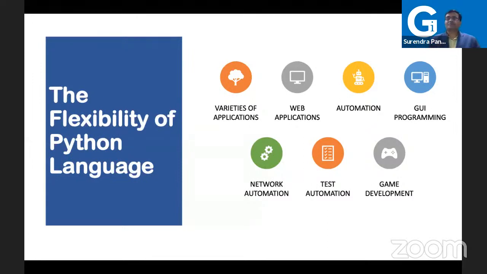Now, what flexibility? As it is a general purpose language, as I say in the definition itself, it allows you to develop a variety of applications. What kind of applications? You can go for web applications, you can go for automation of anything. Anything you want to automate, Python is there for you. You have GUI programming as one of the options available. In case you would like to go for Windows programming, go for a library like tkinter, and you can start creating GUI programs also. If you want to go for game development, a library is available. I'll be talking about which library is there for game development also.